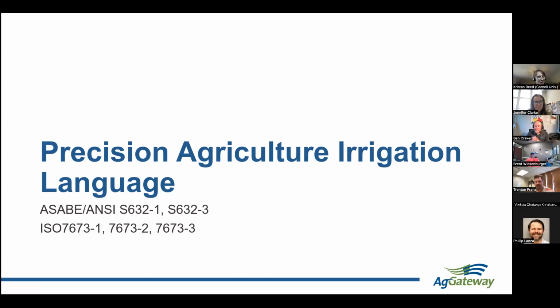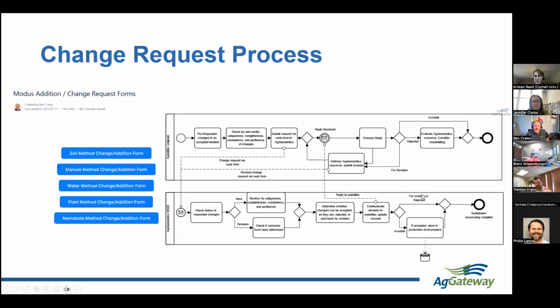Thanks, Trenton. This is maybe a little bit too much in the how the sausage is made, but you touched on the review process for when somebody wants to suggest a change to the Modus standard, but I guess this could apply to Adapt toolkit also. What does that review process look like, and are those all Ag Gateway employees that are doing that, and is that process, that methodology, defined in like your bylaws or something? How is that?